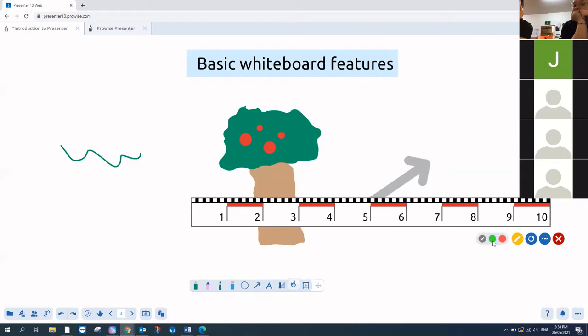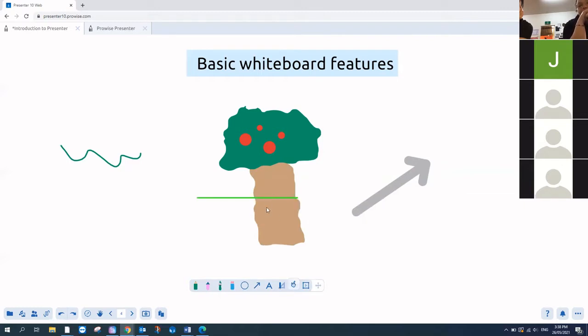Select the color of the pen you wish to use. You can draw a line. And then when you delete your ruler by pressing the X, your lines will stay on the page. So that is your ruler feature. You've got your stopwatch, protractor and your compass there, and your triangle protractor there as well.